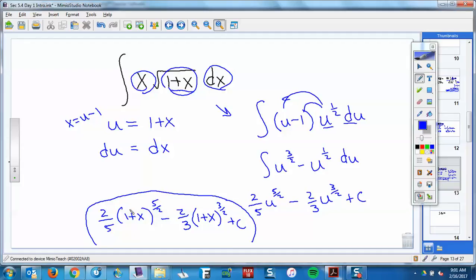So what it did is it factored out. If you look at what the calculator did, we put it in red. Remember we talked about how you factor out the lowest power? So the calculator factored out a 2. Both of these have a 2 in it, right? So it factored out a 2 and a 1 plus x to the 3 halves. Now what would be left? Well, you'd have a 1/5 and a 1 plus x. 5 halves minus 3 halves is 2 halves, which is just 1. And then minus a 1/3. That's what it would have left, right?